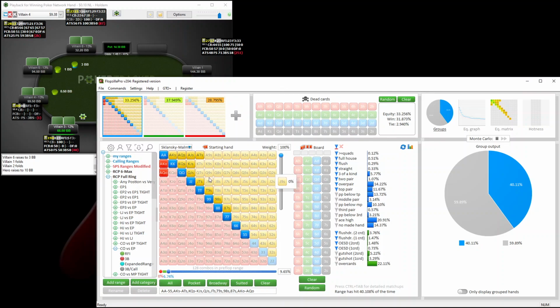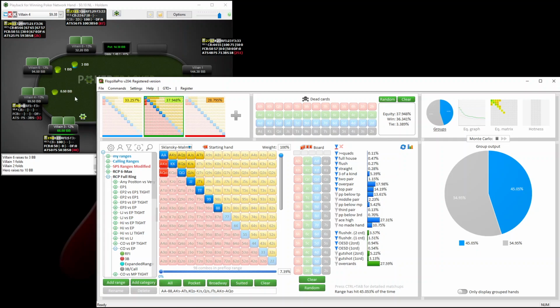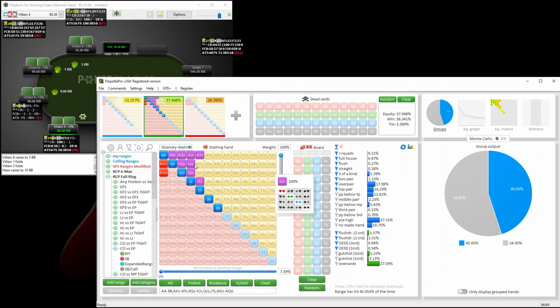So I think we can probably go something like this. My 3-bet range. So 3-bet is this, 3-bet or call is this. Against a player like this, I'm not really sure where we're at. We're in the cutoff. I think I'm going to go ahead and 3-bet this just to challenge him, see what he does, how he responds to a 3-bet. He does 3-bet 3% of the time, 1 out of 32, and then fold to 3-bet is 33%. So we'll see. Keep it a little bit looser.